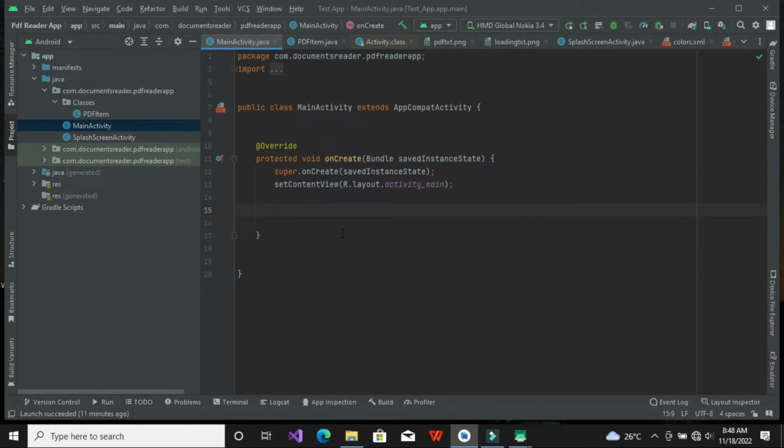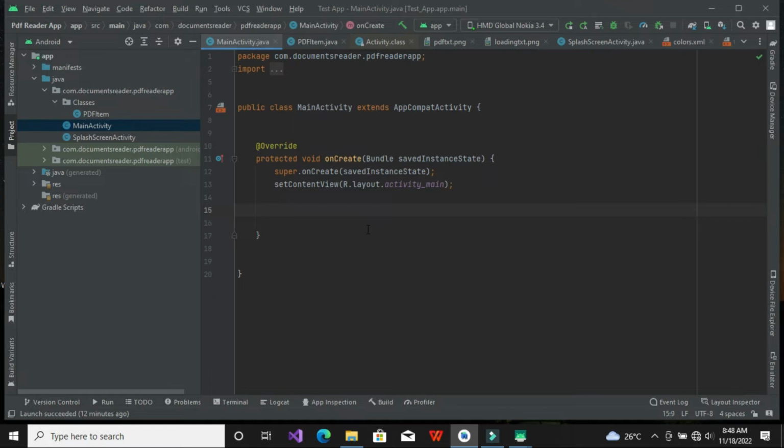In an Android device, you have internal storage. In this internal storage, you can have multiple folders where these files can be found.